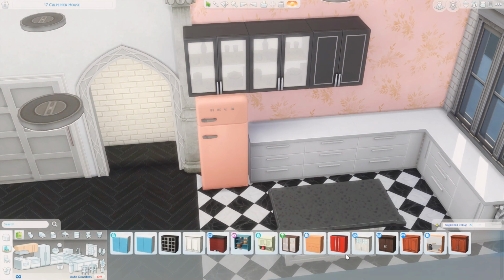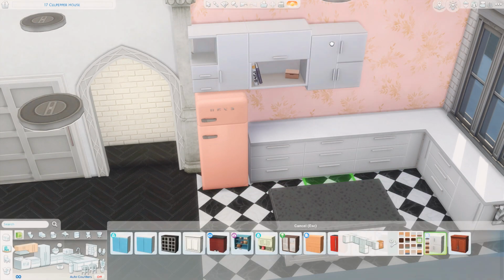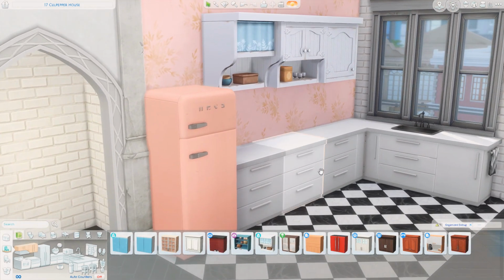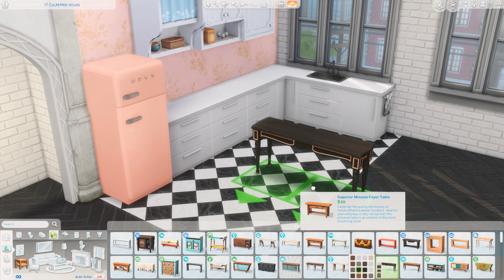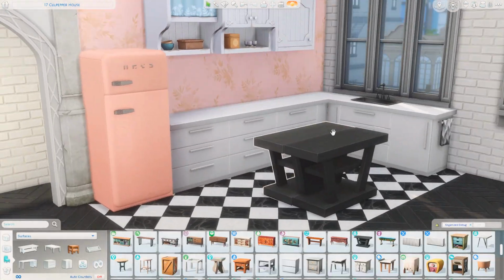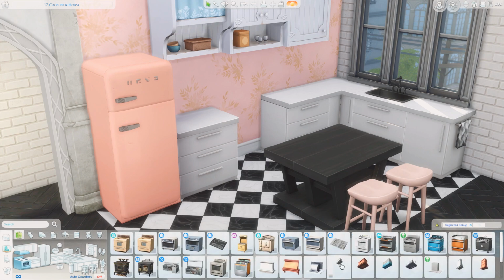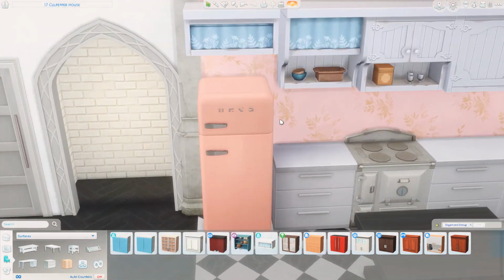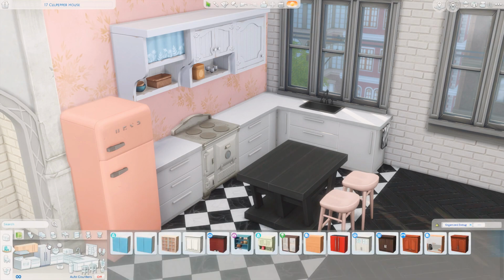But we are starting on the kitchen here. I definitely knew I wanted to use this wallpaper. So we're trying to make it work right now and trying to make these countertops work, and I changed things so many times in this kitchen. I had to cut some of it out because it just took so long to figure out, but I love the checkered tile I used in here. I didn't end up using this fridge, but I used the one from the, oh my goodness, what is it called? The Country Kitchen Kit, which is also a similar style of fridge. It's a little bit more older style, but the color of the pink swatch is a little bit less vibrant, and I felt like it matched the vibe I was going for just a little bit better.